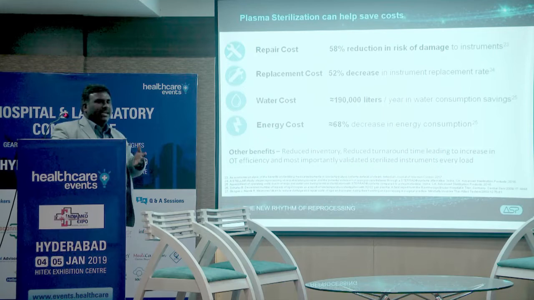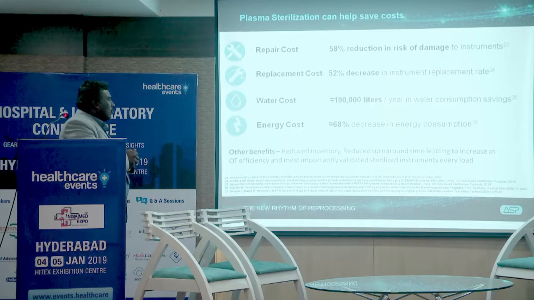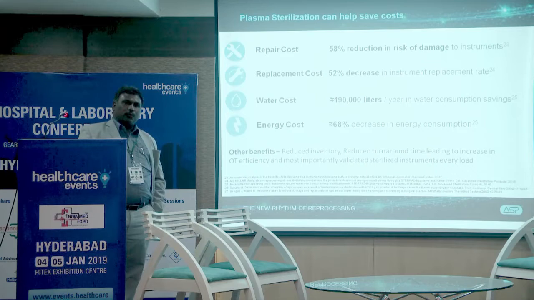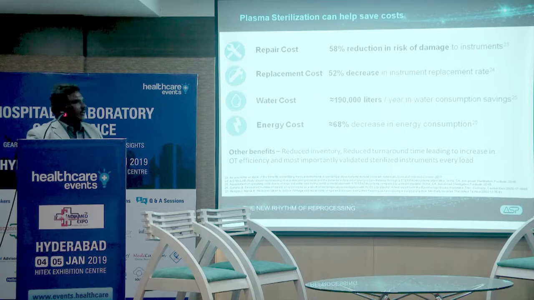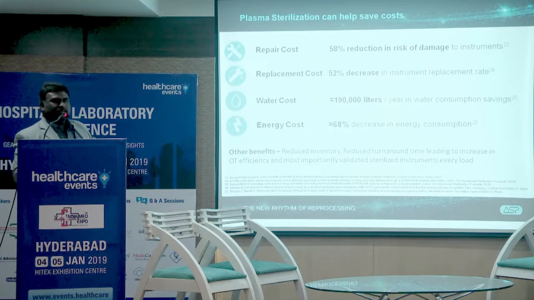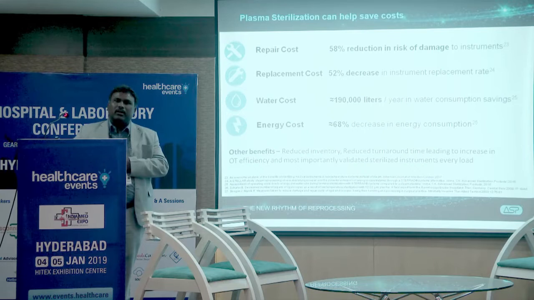Suppose you all know that if it is an ETO cycle, the patient's surgeon has to wait for 14 hours in order to recruit a patient for the OT, because to complete the cycle it will take a minimum of 13 hours, which includes aeration. Aeration is not required to operate the sterilizer system. So the total duration is just 28 minutes. So these are the hidden benefits that have been transferred to recruiting new patients, IP patients, to the OT.